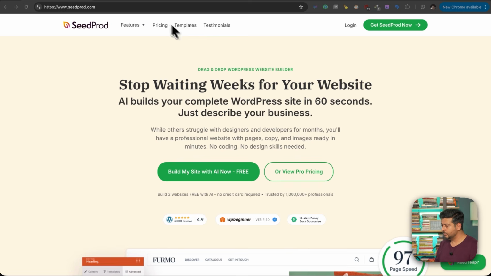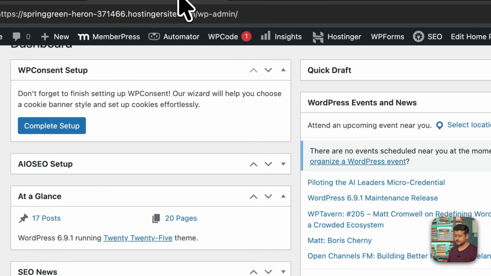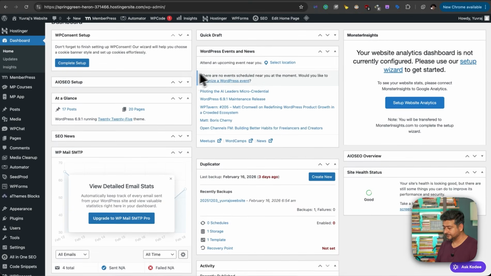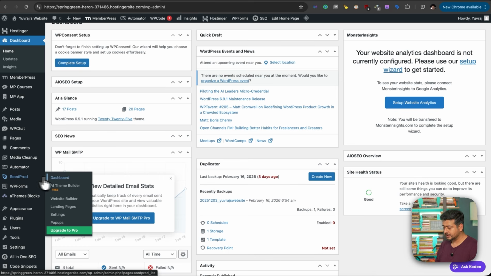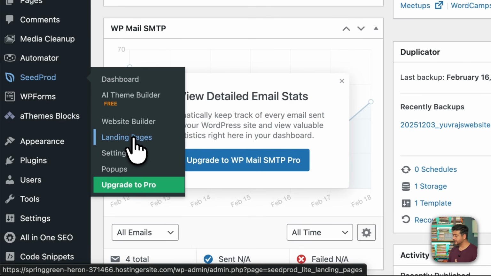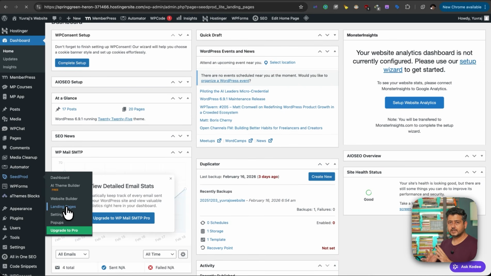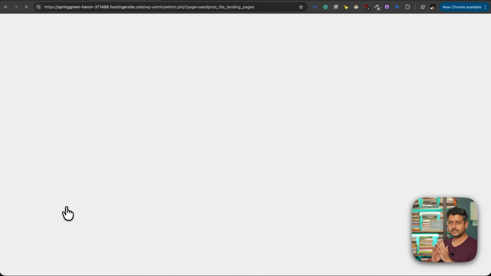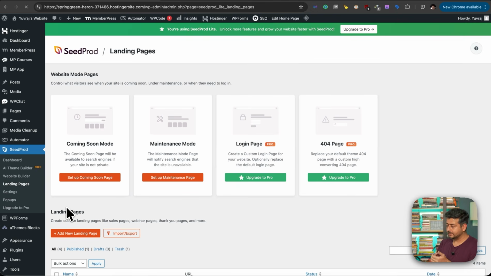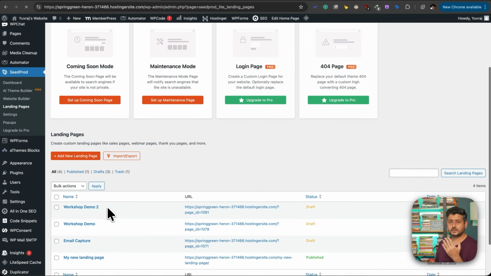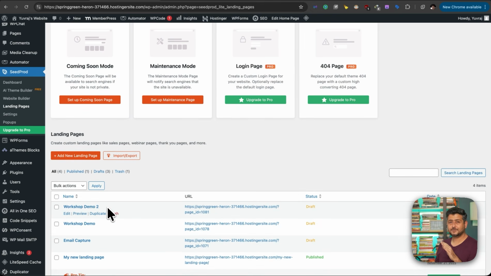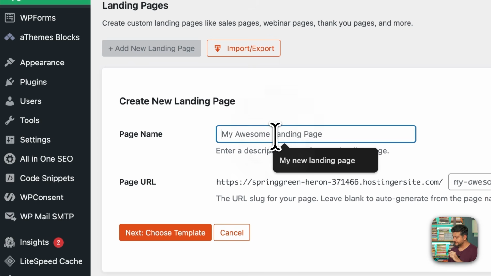If I go to the actual website where I have Seedplot installed, I can show you some interesting things. You can see here, I have Seedplot installed and I have a lot many features unlocked. If I go to the landing page builder, you can see that I can create landing pages on the fly. And this does not require any technical skills from you. You can start creating landing pages just by using the inbuilt elements. You can see here that I'm using the free version of Seedplot, which allows us to create landing pages without any technical skill. So I can create a landing page here, just name it something.